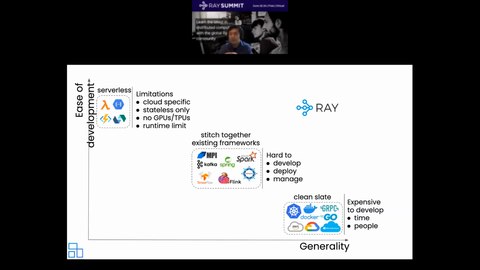Kubeflow started with TensorFlow. If there's a demand for PyTorch, then a team needs to develop the PyTorch operator, which is a Kubernetes CRD or operator. The operator will allocate containers from Kubernetes, and will be in charge of the communication between containers to support distributed computing.